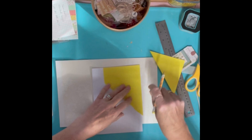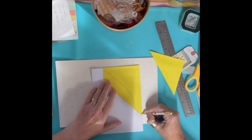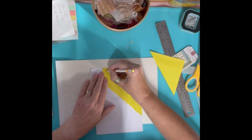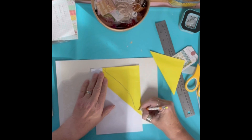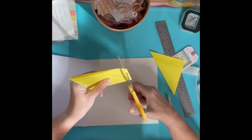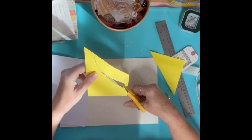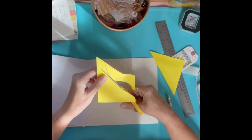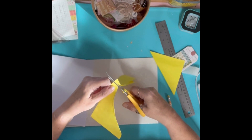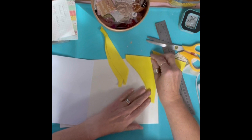If we wanted to we could just draw a fancy shape on it - I was thinking of going sort of down and then round like this. Maybe even curve it at the bottom, so I've got a bit of a curved corner pocket. We could even curve it at the top here as well. Remember you're not going to see the envelope when it's done because I always cover them up. So let's try a curved one.